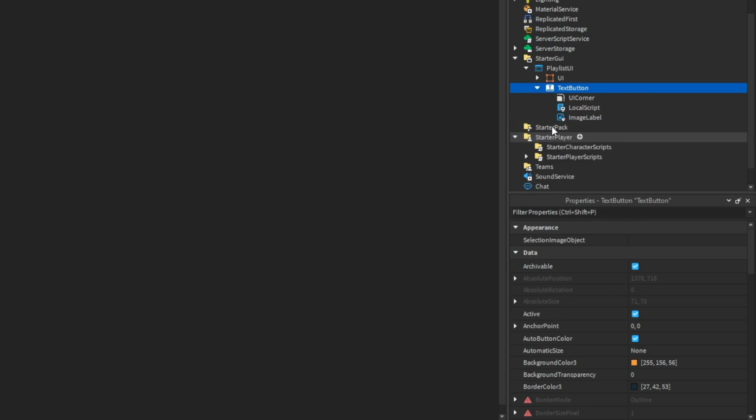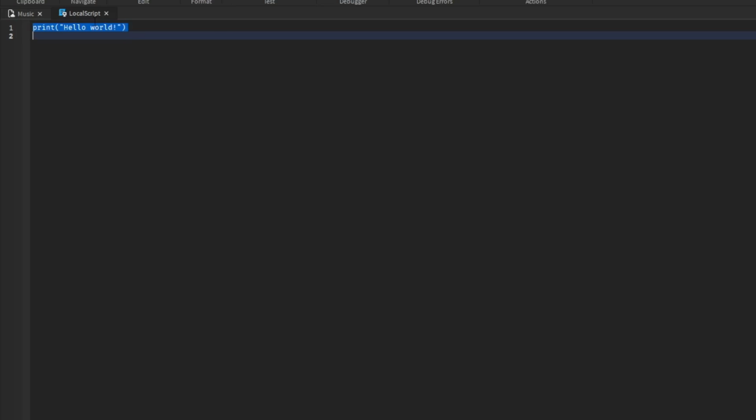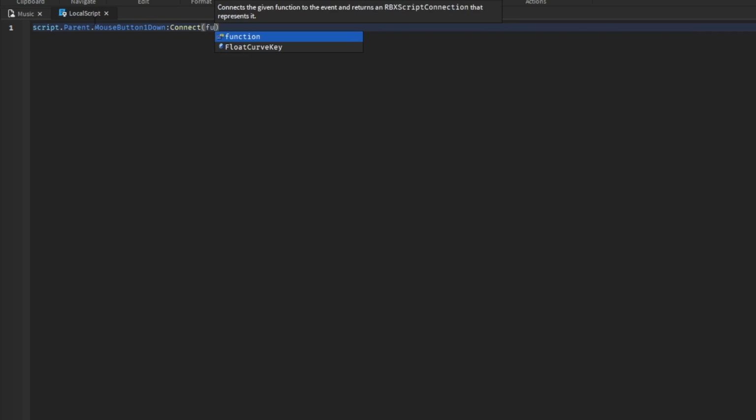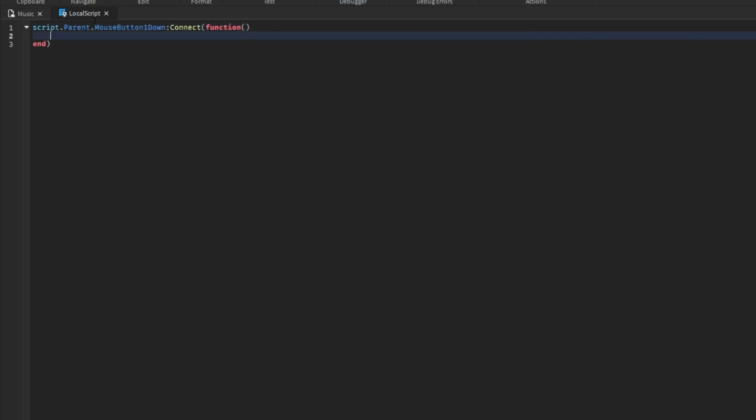We just want to insert a local script into this text button. And all we need to do is script.parent.mousebutton1 down. We'll connect to this, and then we'll just create a function.